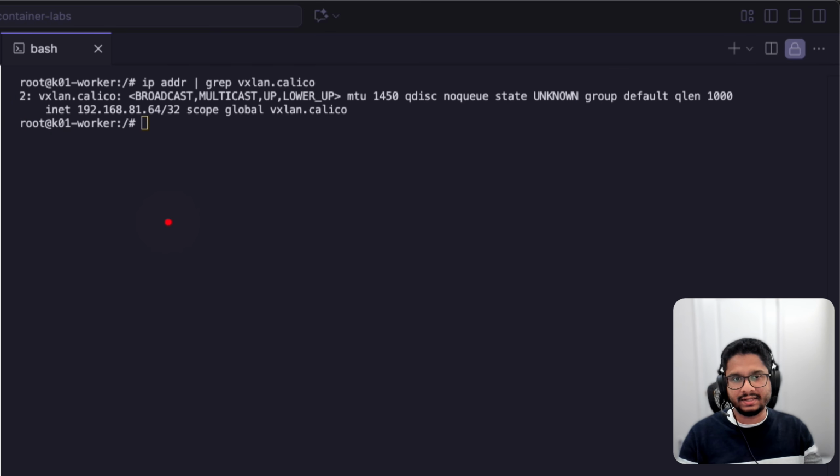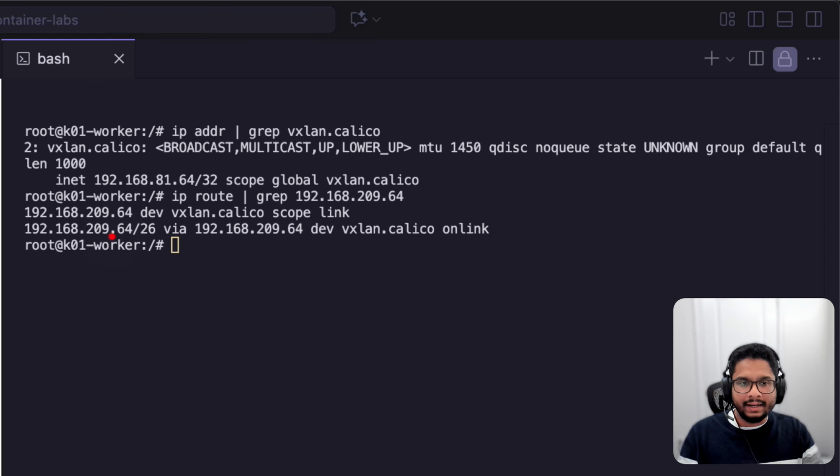Okay. All right, let's go back to the guide. Now, if I do an IP route grep to 192.168.209.64, now 192.168.209.64 is the block affinity assigned to worker 3. Okay, so if I grep that, what you're going to notice is this route is a bit different compared to the previous routes that we saw. And this one, if you look at the prefix, this was the block assigned to worker 3. It's routed via 192.168.209.64, and it's routed via this particular link, which is vxlan.calico, right? So it's routed through the vxlan link.